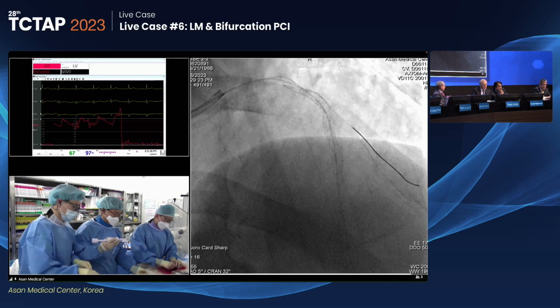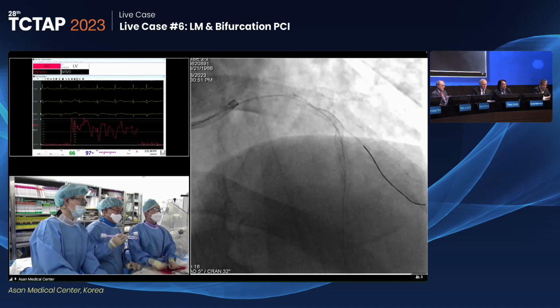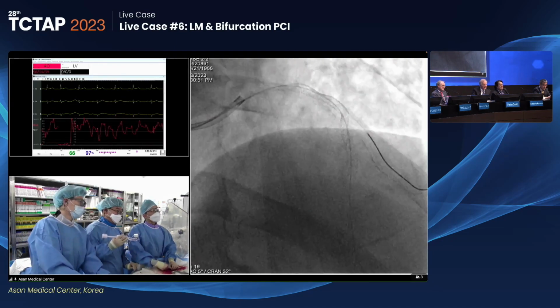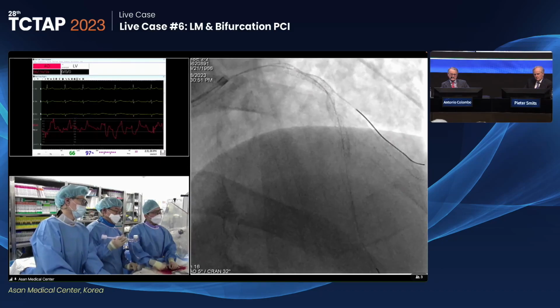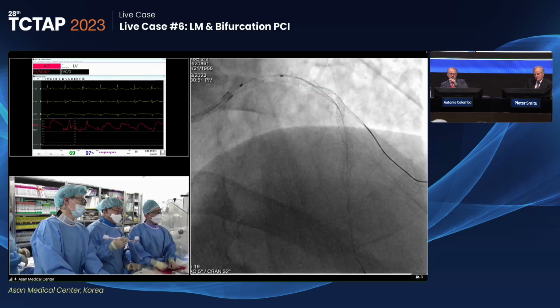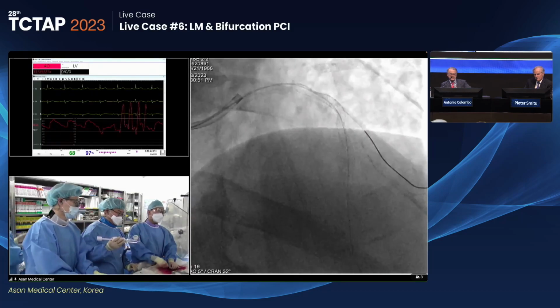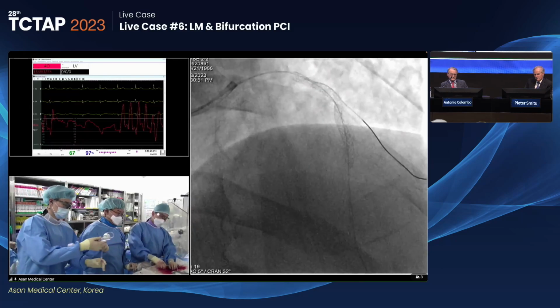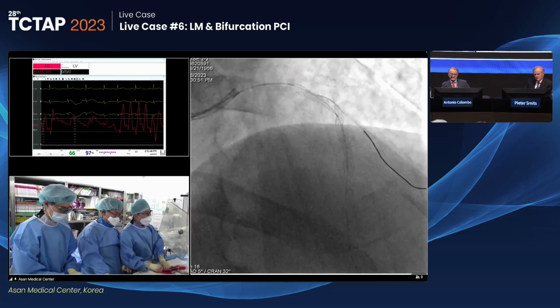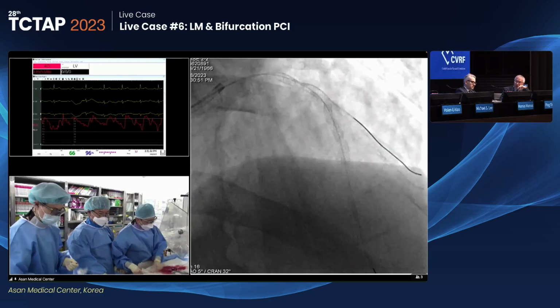It will make the balloon go. So can you use a short NC balloon? Yes, a short one. Is it semi-compliant, compliant, or non-compliant? No, I used the NC balloon, the compliant one, because I think usually the very stiff one. Rewire the diagonal first, pull back, and then pull away the jailed wire.